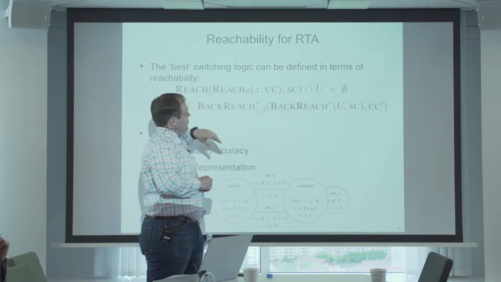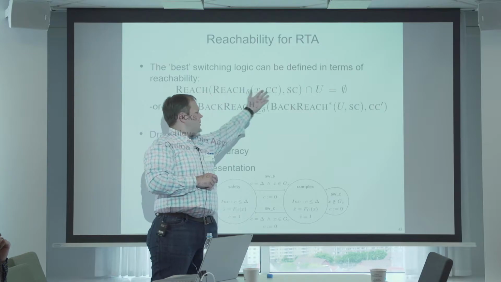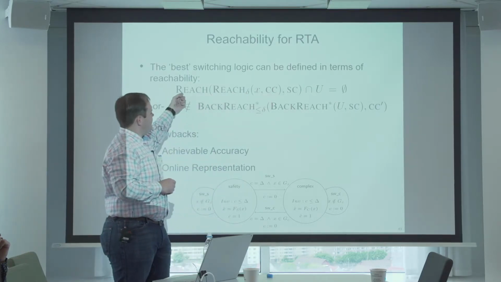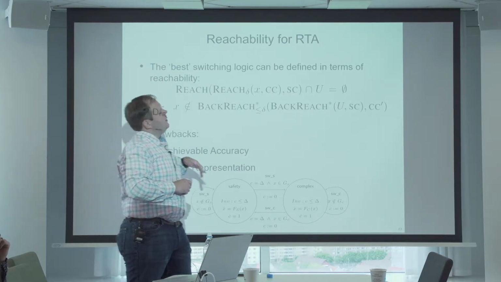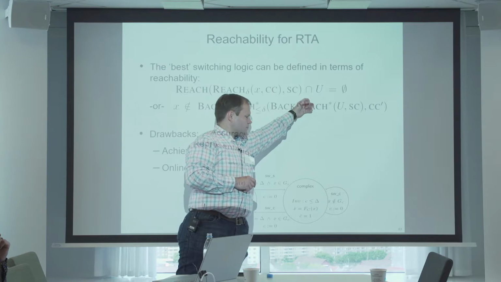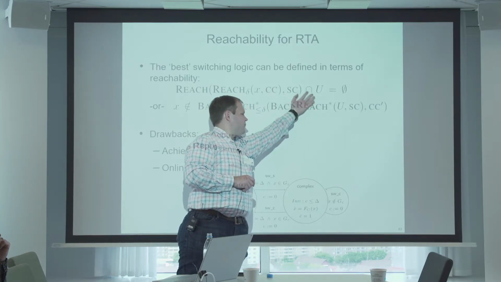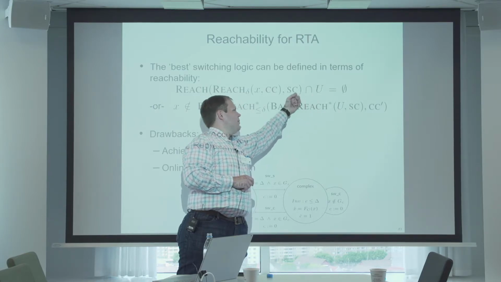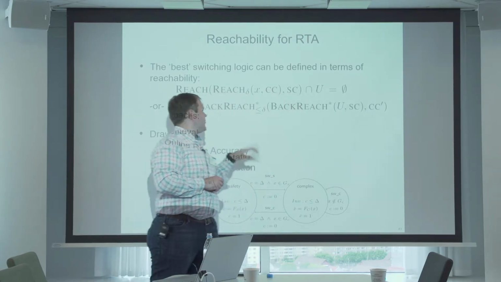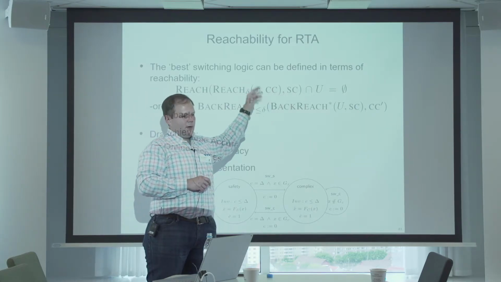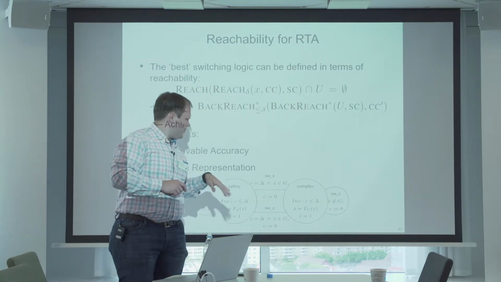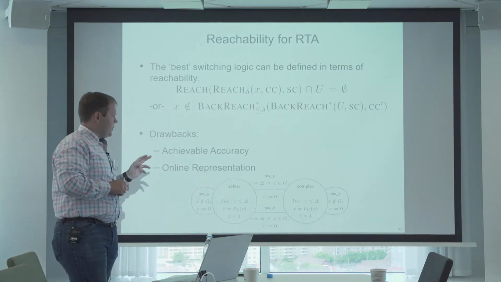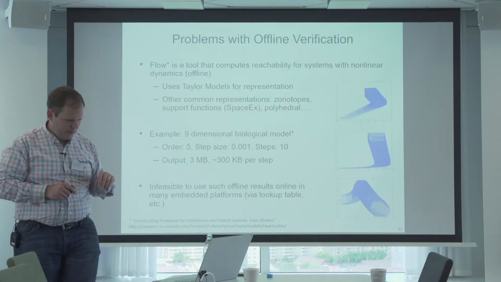So basically what this lets us do is, whatever the complex controller did, if at the next time interval switching to the safety controller, we would still have problems, then definitely or potentially we could be unsafe. But if we didn't intersect any bad states, then it's okay for us to use whatever the complex controller came up with for the next time interval. All right, so I have another picture. And there's another way you can formulate this in terms of backwards reachability.